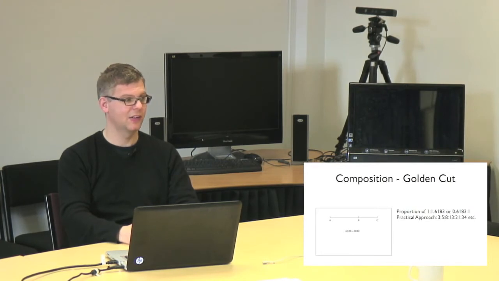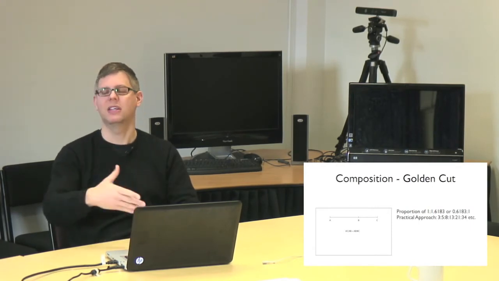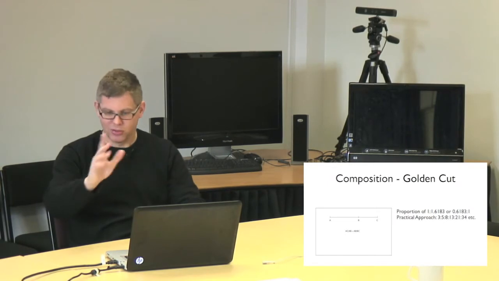So you always add the two before. 3 plus 5 is 8. 5 plus 8 is 13. 13 plus 8 is 21, and so forth. The ratio of 3 to 5 is 1 to 1.6. So this is essentially one way of remembering it relatively easily. With full numbers, you don't need to have it 100% precise, but roughly that gets you there.